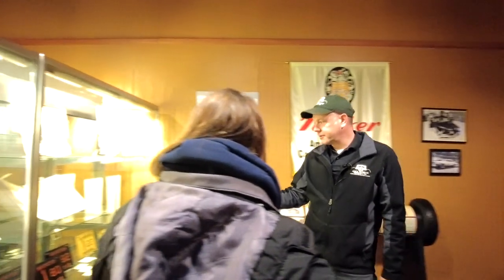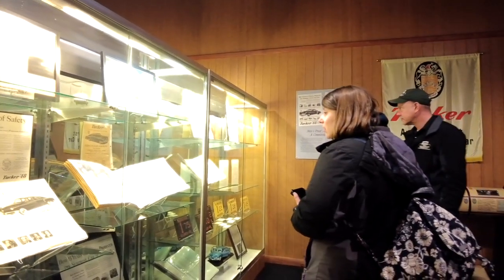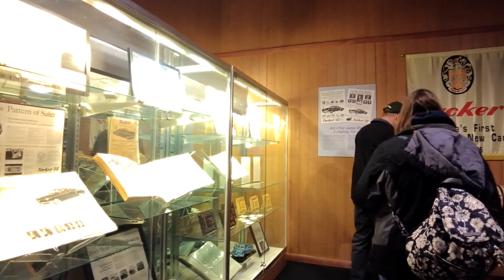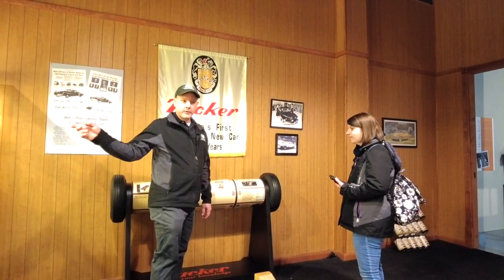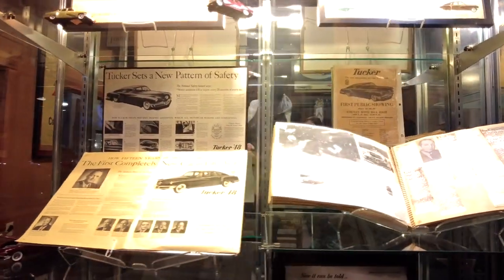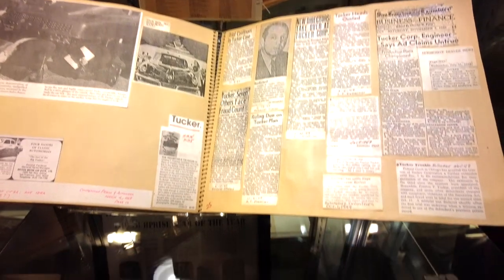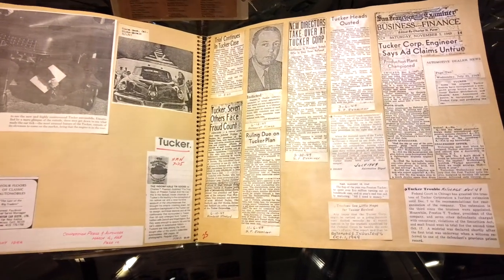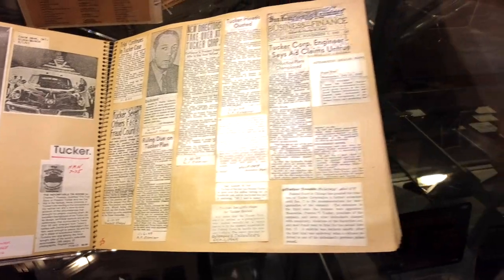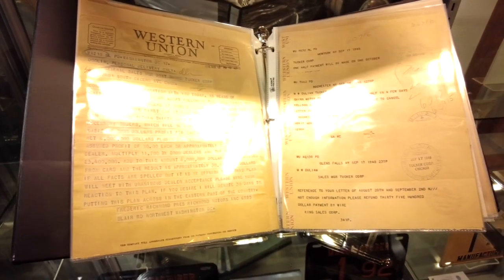We have some other great items — dealer tags that the manufacturer owned, which were on Tuckers at one time. We've also got some interactive things for kids with question and answer displays. Of course you can't touch a Tucker, but you can touch some other stuff in here. We have shirts that say what this place is: the center of the Tucker universe. There are some real fanatics so into American cars and car culture — you cannot eliminate the Tucker from any American car manufacturing story.